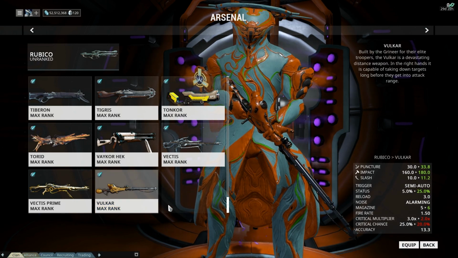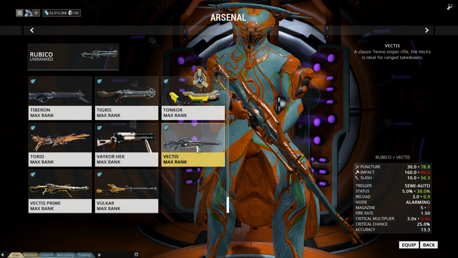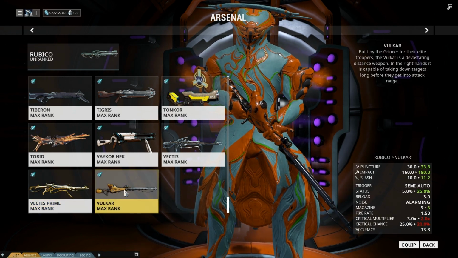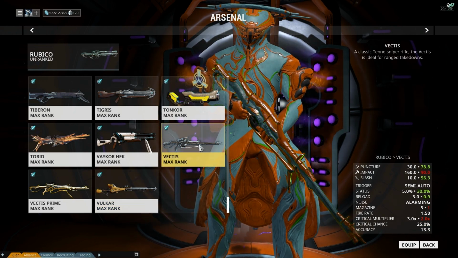The Vulkar, that does a lot more damage. Vectis, the sniper rifles are actually pretty close. The Vectis obviously being better because it's got 30% status. Wow, I actually thought this thing would be better than the rest of them, but the nearest thing to it is the Vulkar, and it's basically green across the board apart from when it comes to crit chance and crit multiplier.